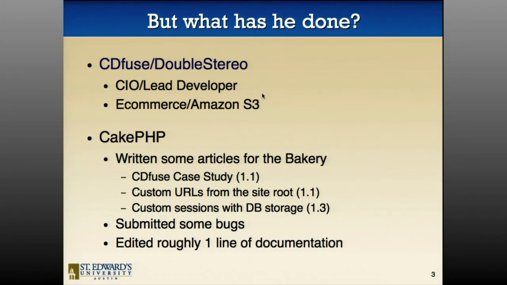Some of the things I've actually done for CakePHP: I have written some articles for the Bakery, the CD Fuse case study like I just mentioned, another one for custom URLs from the site root, and done some stuff recently with custom sessions using database storage. Had some tricks to try and actually make that work. I've submitted a couple bugs that I think somebody said these aren't really bugs, they just need to learn how to use some things. And I've edited roughly 1 line of documentation for Form Helper in 1.3.